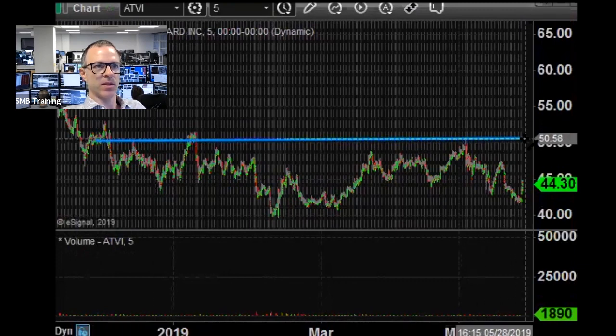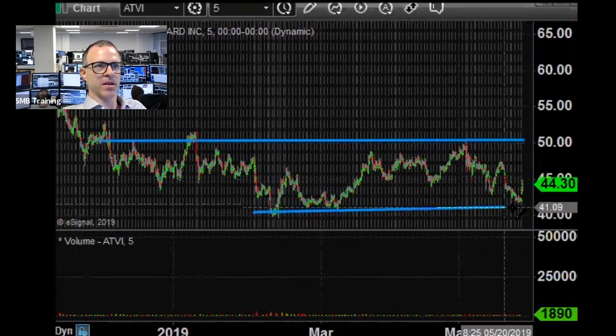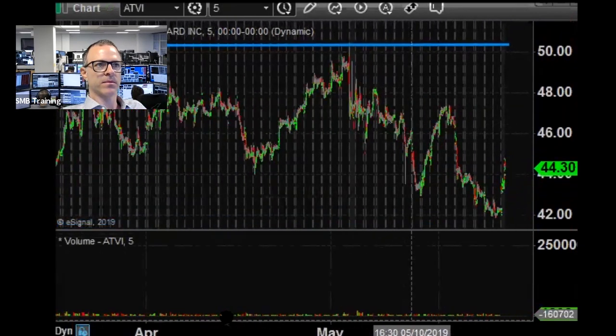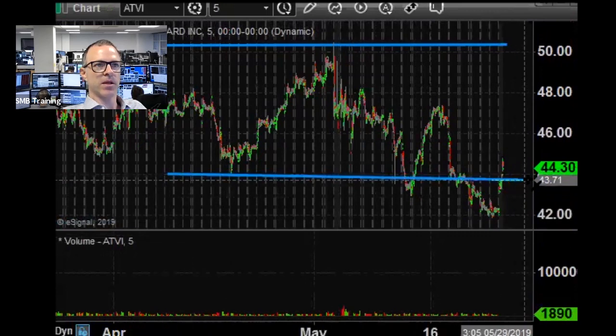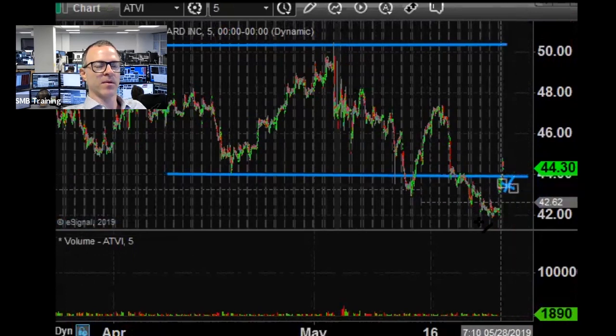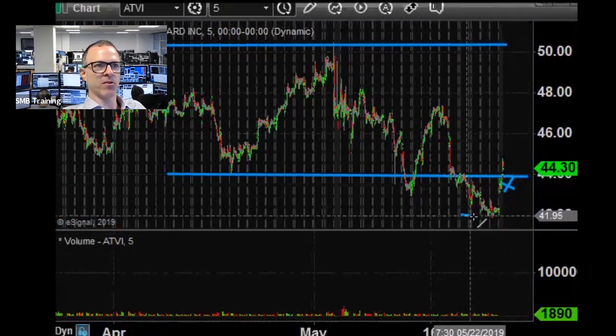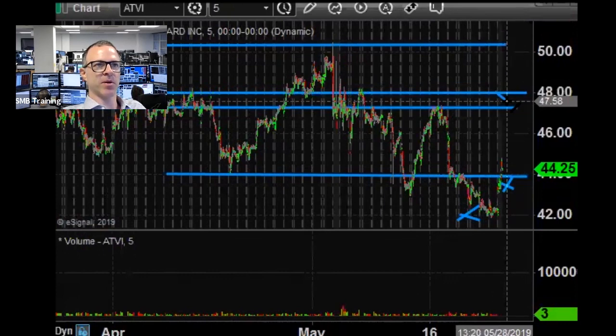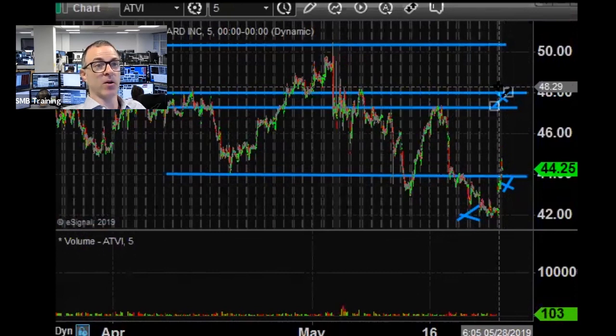And so the way to play this is really anything below 44 on the open. Probably look to sell some 42 puts and buy some calls, I would even say 47, 48, something like that. But sell some puts, buy some calls, that's how I'd play it. Or just buy the calls outright. So I've got to see when the earnings are coming out on that one.